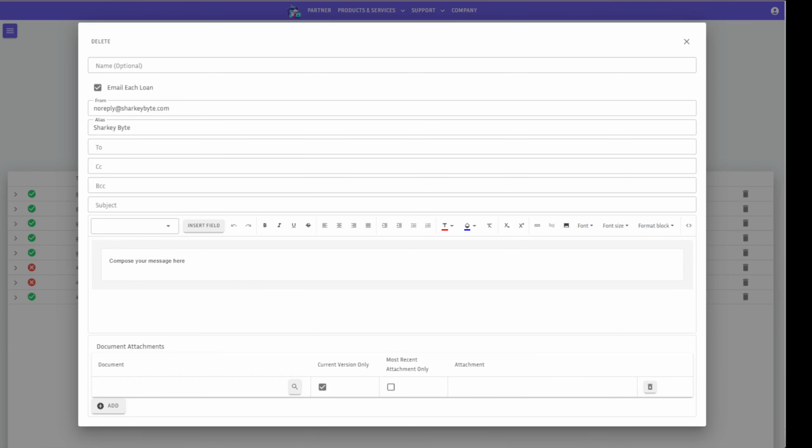We are going to start with our Ocean updates. So for the email automation, we have added the most recent attachment only option. What this will do is, as it's cycling through attachments and document buckets, it will attach only the most recent. You can pair this along with current version only if you want, so that it gets the most recent current version marked attachment.